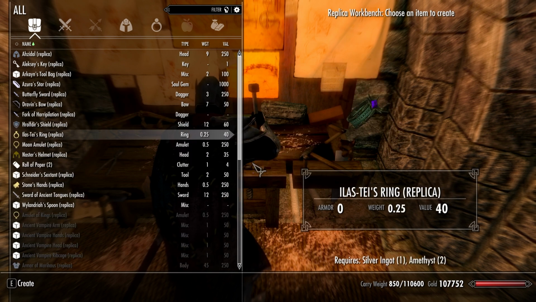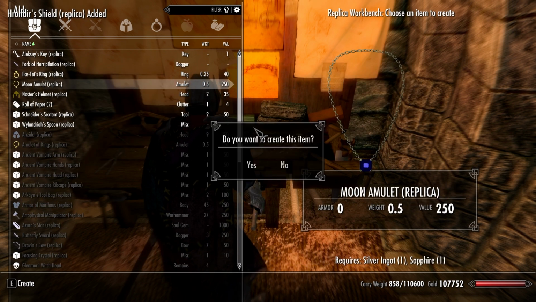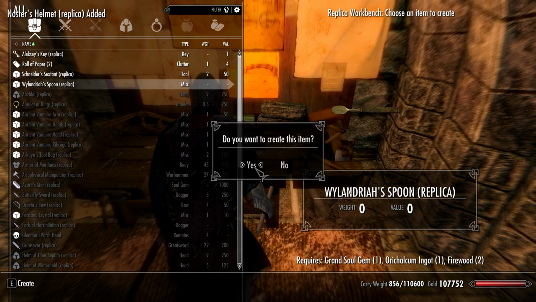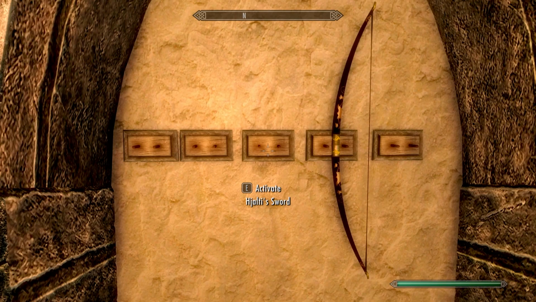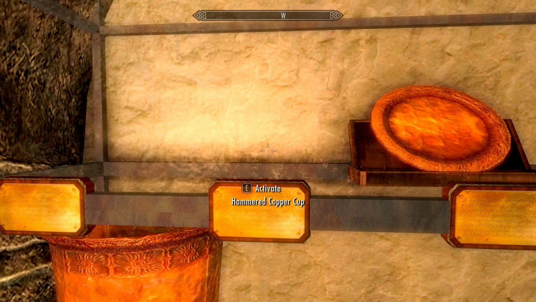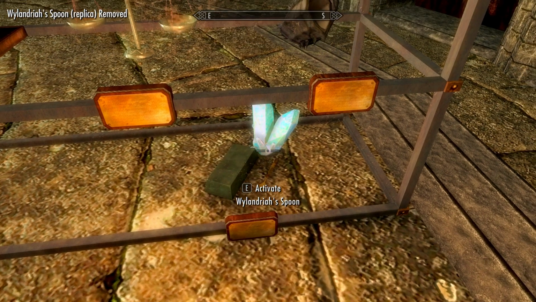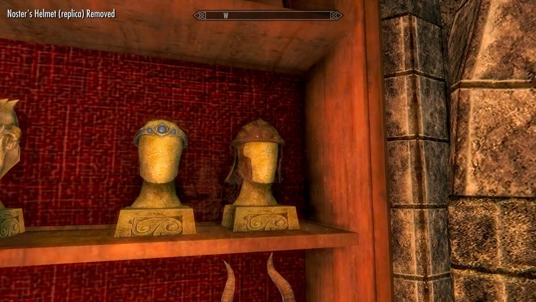Hjalti sword. Nice. Hrolfdir shield. Good. The moon amulet, good, excellent, Nostor's helm, and Willandria's spoon. Fantastic replicas for days, hooray! Okay, starting off with Hjalti's sword, wonderful, beautiful. Next up is Hrolfdir's shield, cool. The butterfly sword, excellent. The hammered copper cup makes its home right here. Willandria's spoon goes right there, along with her ingot and soul gem, yep. Nostor's helmet goes right here, beautiful.